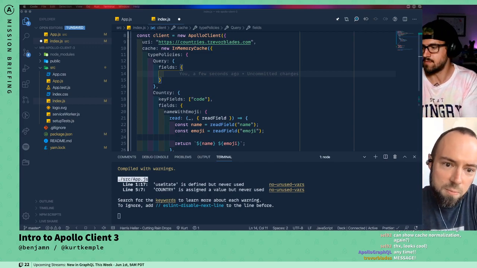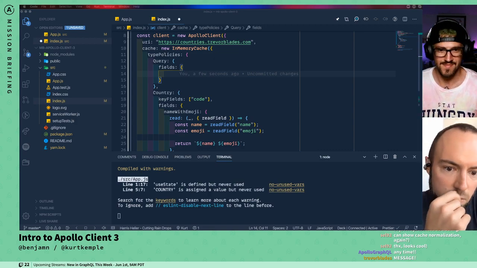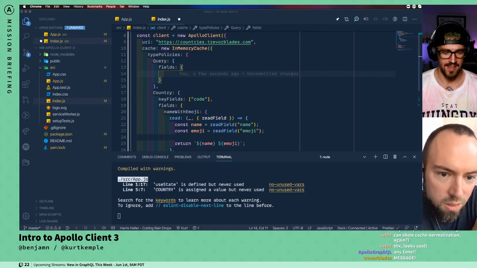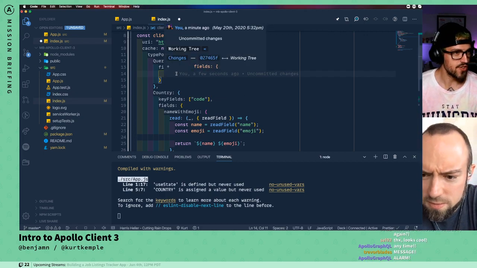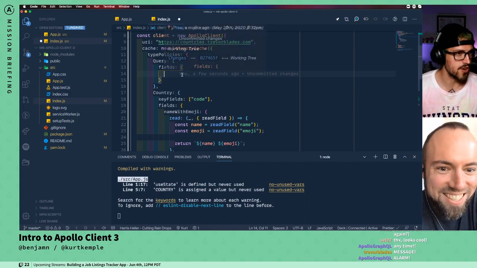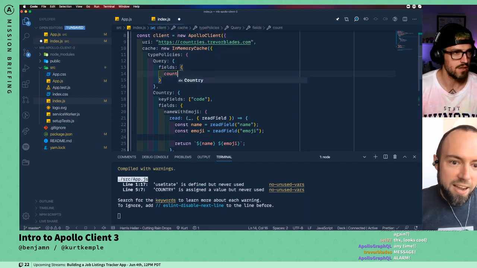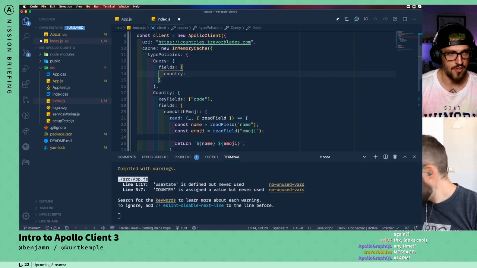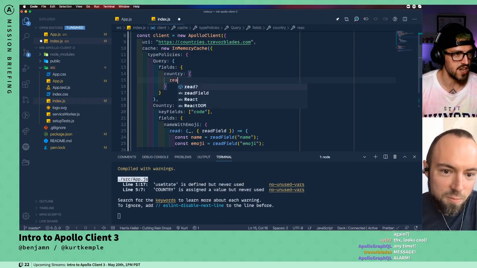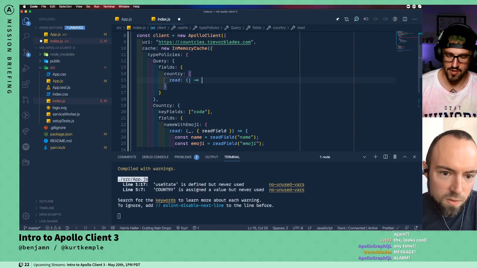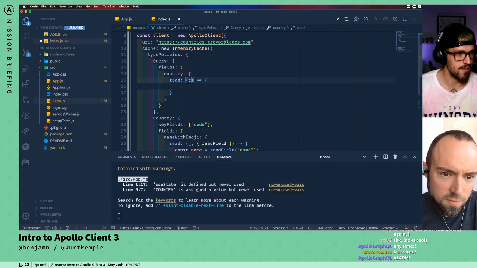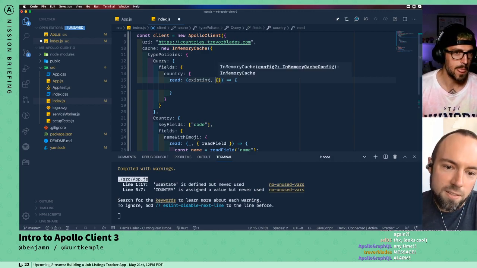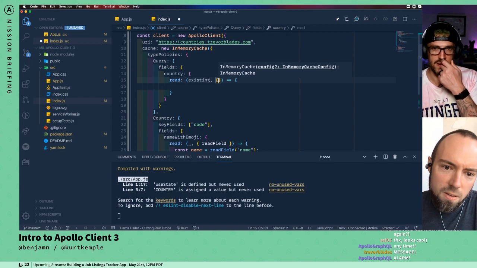Okay, so that field's called country, and I guess we're going to write a read function for it, just like we did with name with emoji. Which field are we on, countries or country? Country, singular. Got it. So that would be like that. And then we're going to hit that with a read, and then it's going to be a function, and this is going to take existing and readField. Well, we won't need that here, right? This is different. Yeah, probably not.